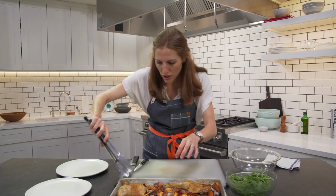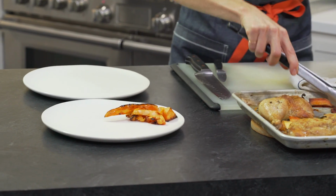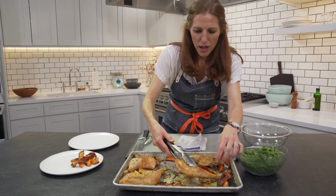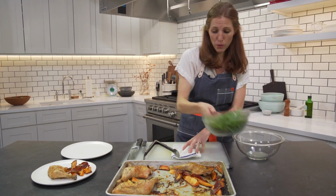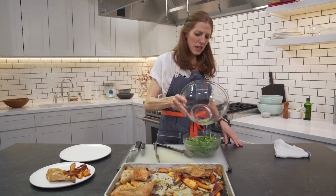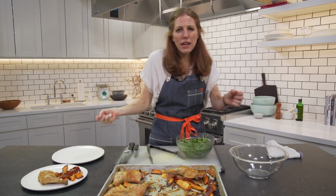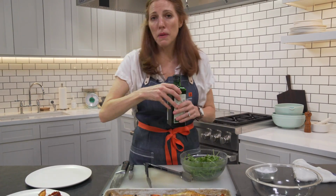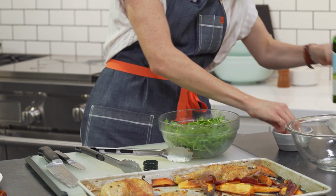So to plate this up, I'm just gonna grab some of the sweet potatoes. Got some potatoes, we don't wanna miss this bacon. Beautiful golden brown chicken. And then right before serving, we're gonna do our salad. So remember, this is half a lemon, give or take. And we've got all this sweet, yummy, fatty flavor from the sweet potatoes, from the bacon, from the chicken. So this really bright lemony dressing is gonna be the perfect thing to complement it.